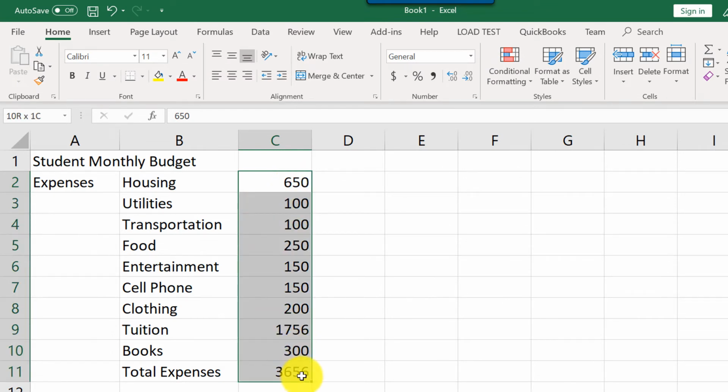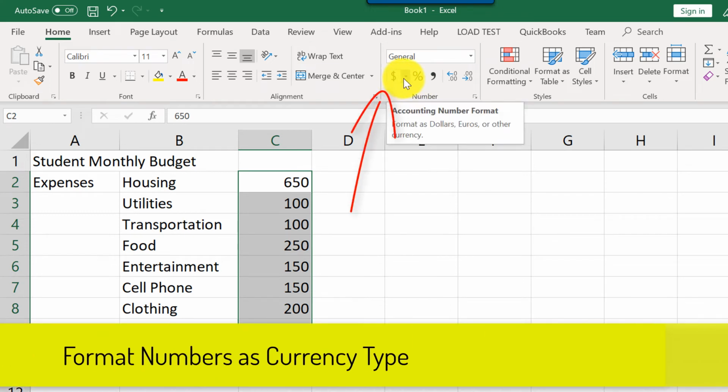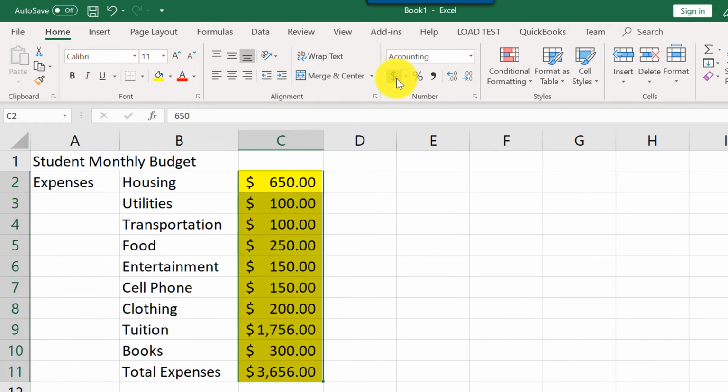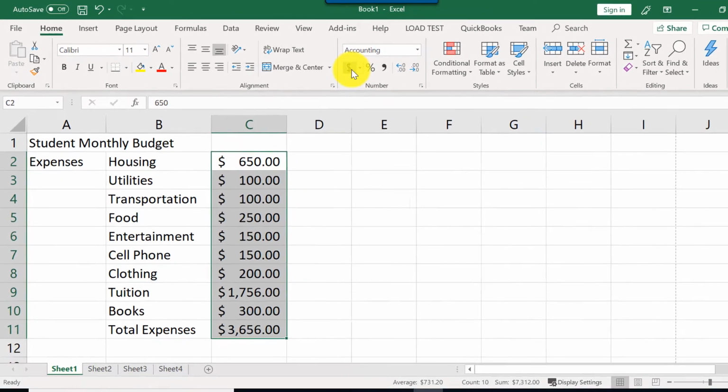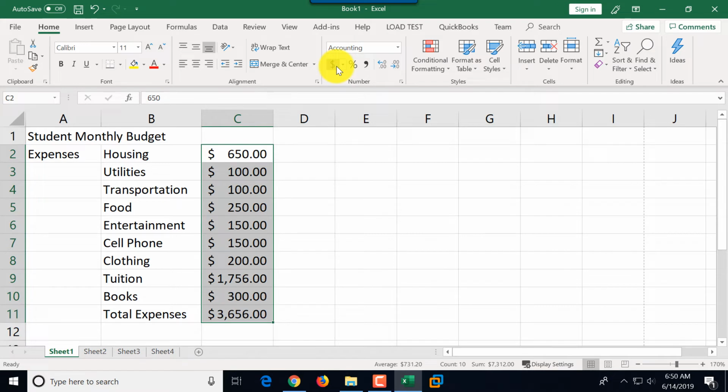You can select all this area and format it as a number. So for example, if I click on the dollar sign, it will be an accounting number format for my country where I'm located. And like I said, because of your configuration settings of Windows and Excel, you will potentially have a different currency symbol, but I think this looks more professional if you highlight and select the numbers and define them as currency.